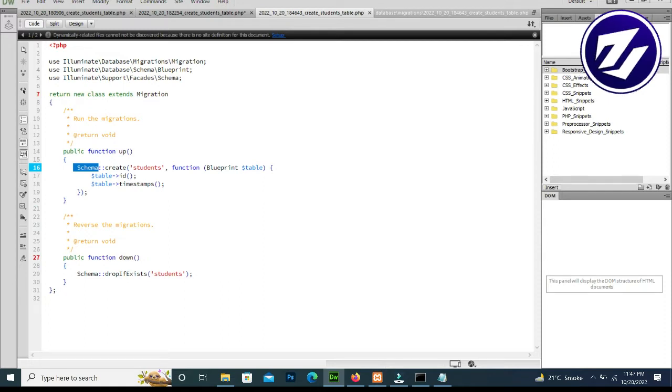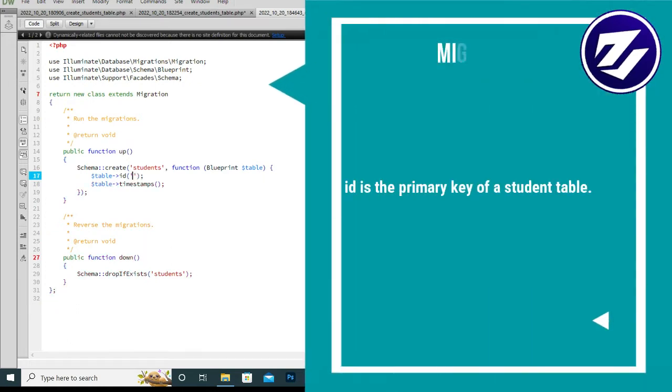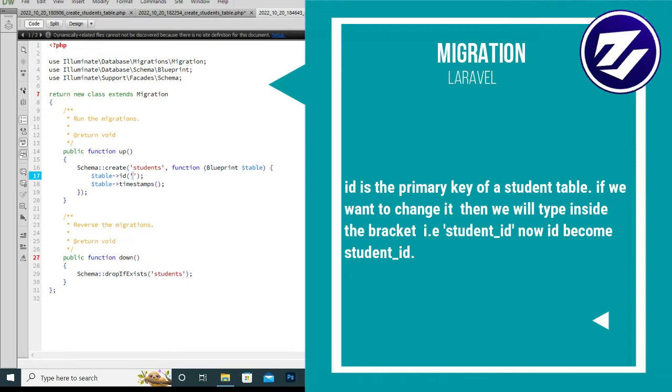Now Laravel considers that in a table these two must exist. If we want to change the id with our custom name, like customer id or student id, then it will be student id, right?